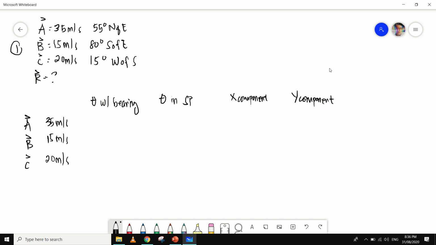Good day, everyone. This is a video recording on vector addition of two or more vectors. So we're going to find the vector sum or the resultant vector if we're given 3, 4, 5, or more vectors. The previous videos, which you have probably watched already, are more on the graphical and analytical way of adding vectors, and they mainly consist of only two vectors. So here, in our case, we will do 3, 4, 5 vectors.